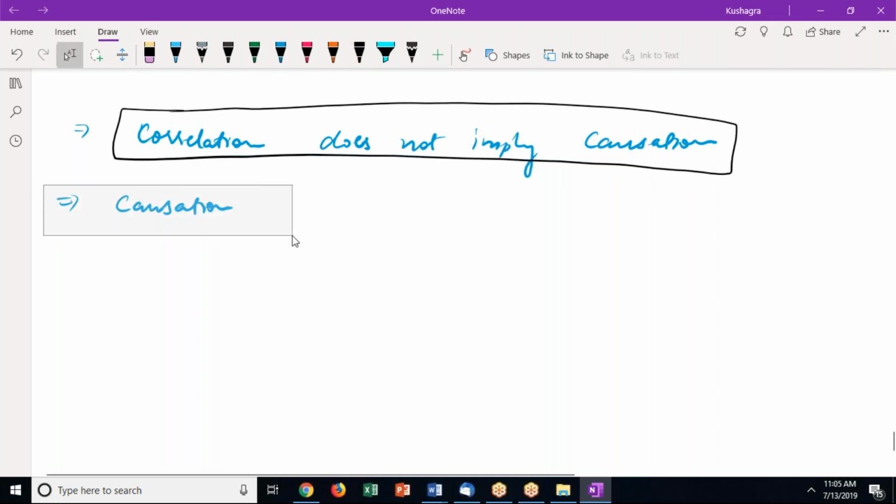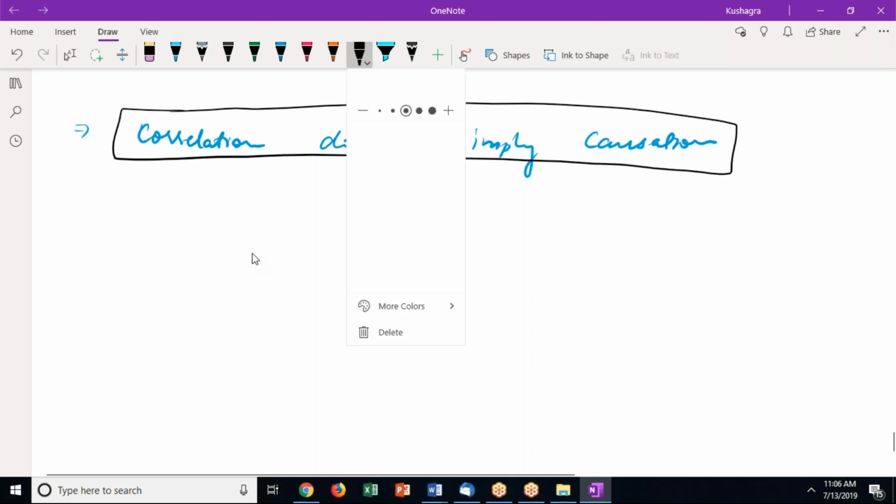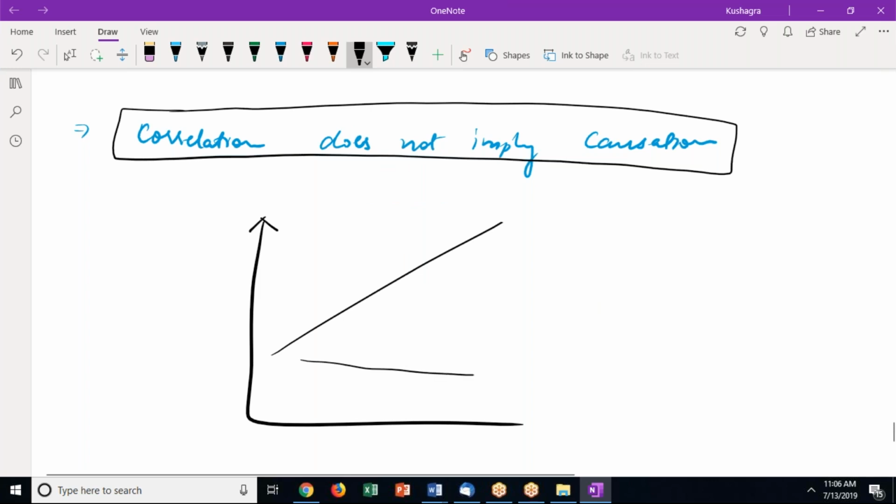For example, like we just talked about sleep and number of hours. There might be a positive correlation between sleeping and memory, but we cannot say that the cause of good memory is sleep. We saw that there was a positive correlation, which means as the number of hours slept was increasing, the temporal memory score was moving up. So there was a positive trend, but we cannot conclude just by looking at the trend that the reason for memory to increase is sleep. We might find correlation between variables, but correlation does not imply causation.